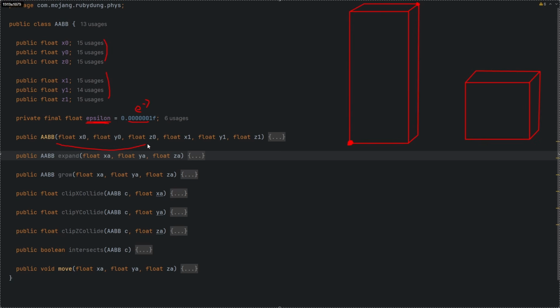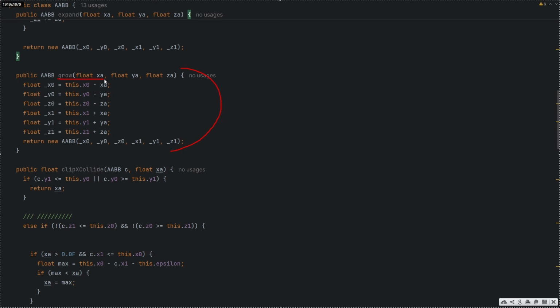We construct a bounding box with 2 sets of 3 points. We have an expand method, which takes 3 parameters, so you can optionally expand on any axis. So if we passed +1 for the x-axis, this would grow the right face outwards to the right, and the rest of this would remain unchanged. Grow is very similar. We can grow in any axis. When we look at grow, we're doing this +x. We're going to grow the same on each side. We would subtract a +1 and add a +1. So rather than taking the average and splitting that in half, it grows that amount on both sides.